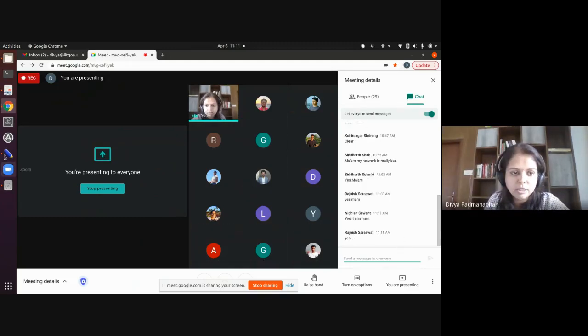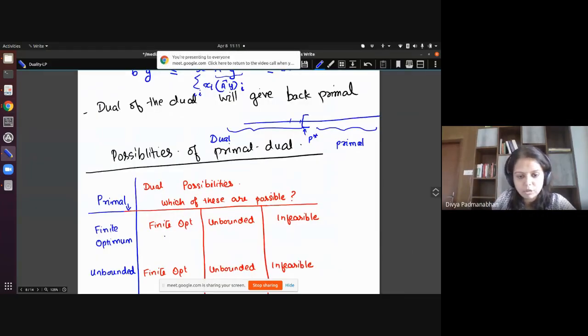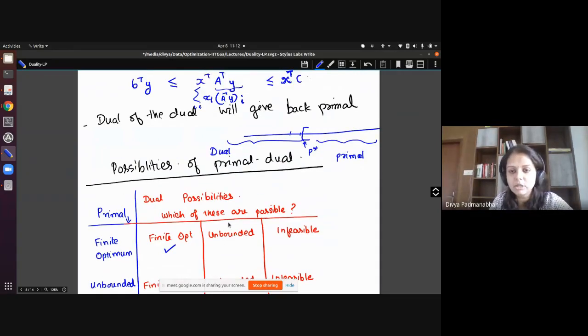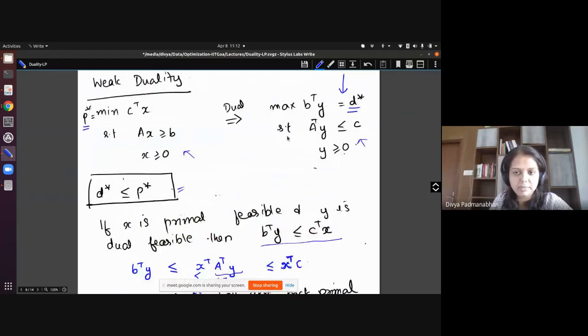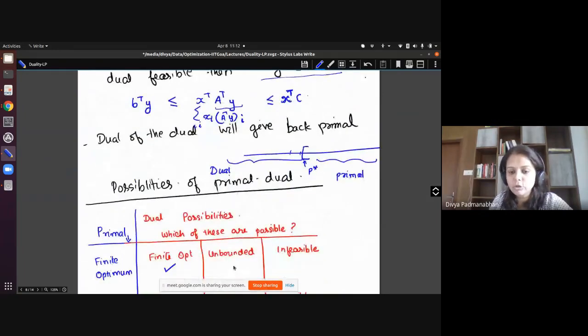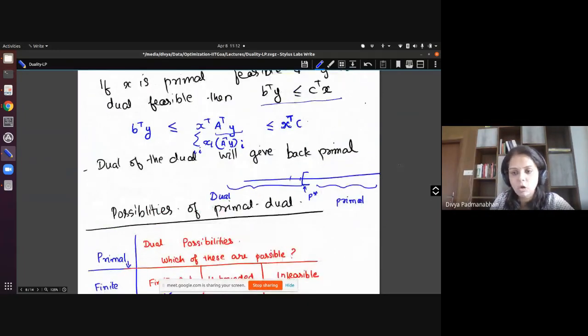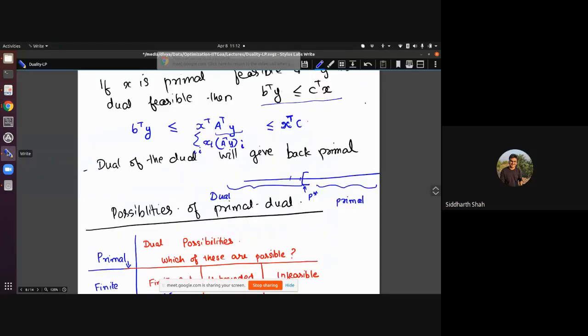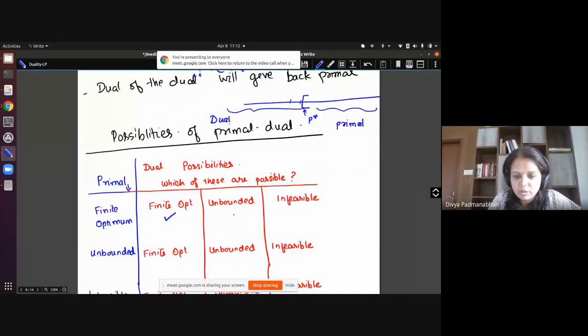Yes, it can have. Maybe says yes. Yes. So this can be finite, right? So this is possible. Now, can the dual be unbounded? When the dual is unbounded, what we mean is that the dual is a maximization problem, so the objective goes to positive infinity. So the primal takes this value p star, the optimum is p star, but the dual is positive infinity. Can that happen? No. Okay, good. So this is not possible.